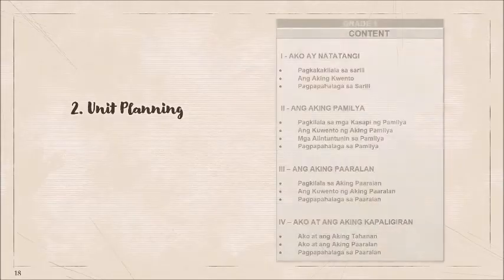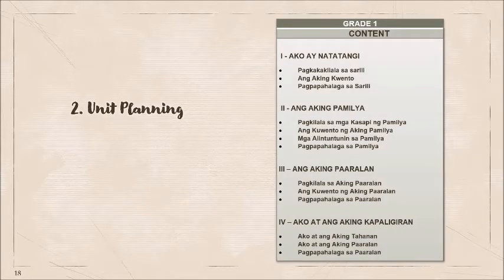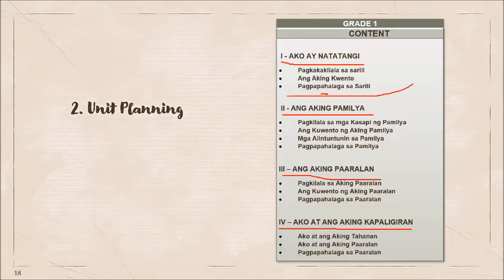So, let us look at the curriculum guide for social studies for example of unit in grade 1. Ayan. So, dito sa grade 1 level, ito ay nahahati sa 4 na quarters. So, lahat naman ng grade level ay nahahati sa 4 na quarters. Dito, each quarter can be considered as a unit. So, pwede tayong pumili ng isang quarter lang dyan. For example, itong quarter 1. Piliin natin itong quarter 1. Yung quarter 1, pwede na natin yan gawan ng isang unit plan.